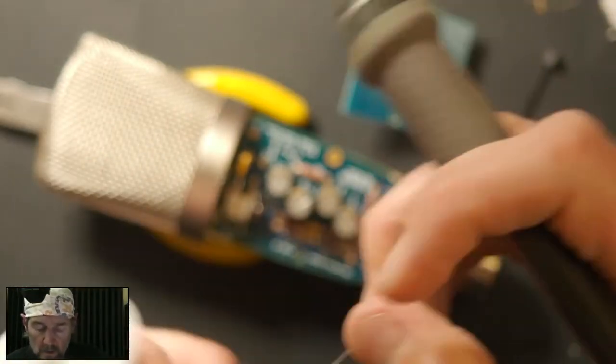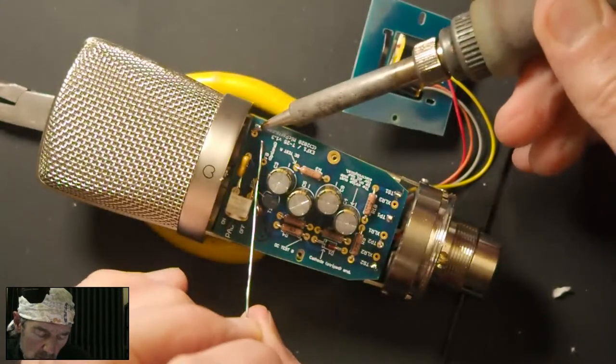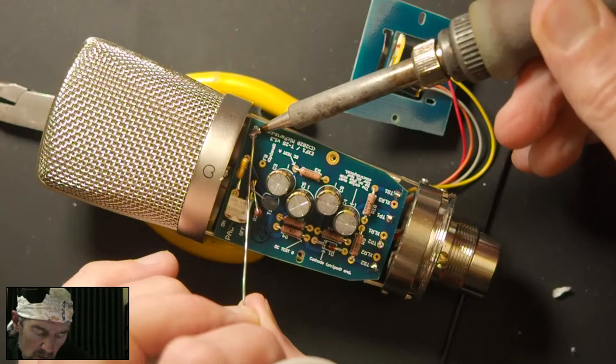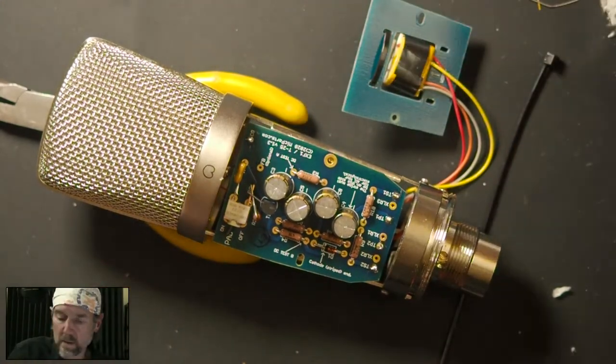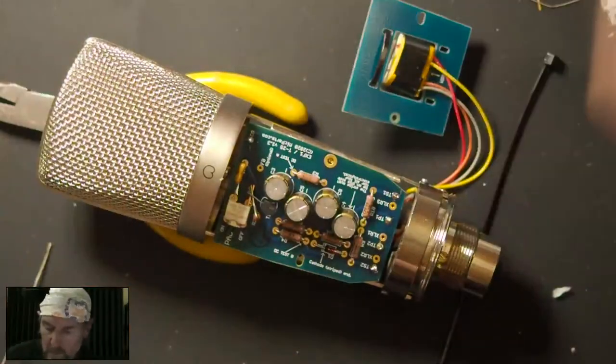So here, I'm going to come in on this guy. The iron should be on the pad as well as on the wire. Let me put that in there. It's really hard to see. Yeah, look at that.